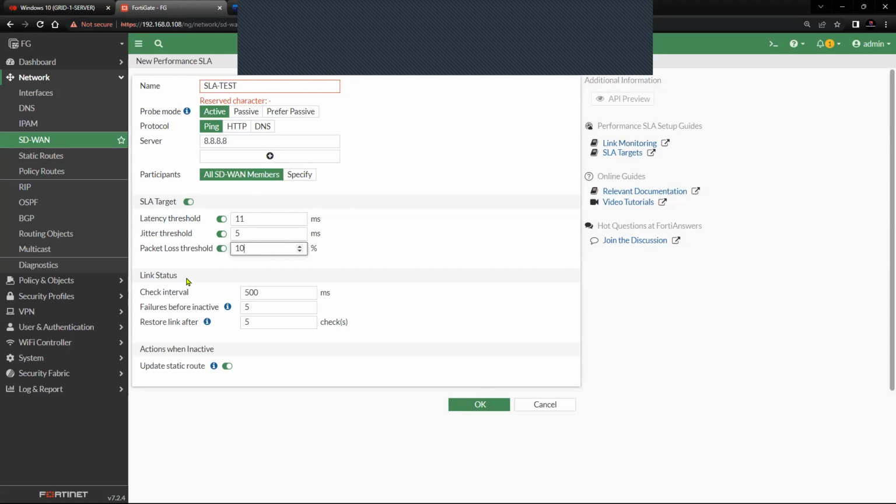Coming down to the next section, which is link status, these are the check intervals. After 500 milliseconds, you will have probes from the WAN links, port 1 and port 2, to check the liveliness of this particular IP, 8.8.8.8, to build up our SLA parameters.